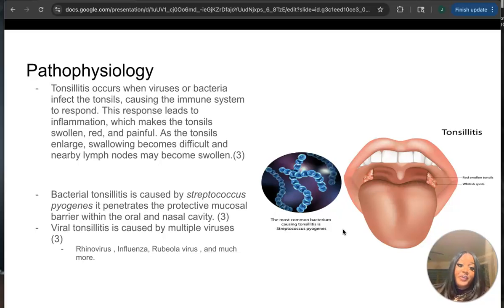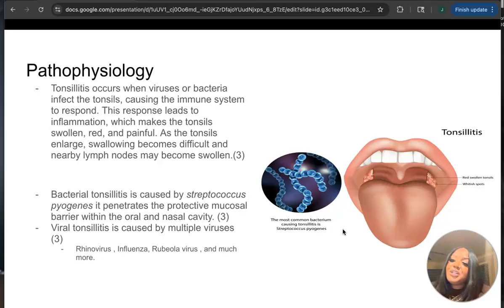So, a fun fact for everyone to know is the tonsils are like a first line of defense for our bodies. They have a mucus barrier that tries to keep away any irregular pathogens, viral and bacterial, so we wouldn't get this disease. But sometimes pathogens are able to enter the protective mucus layer that we have back there, and that's why we get tonsillitis. I will tell you guys more about it.